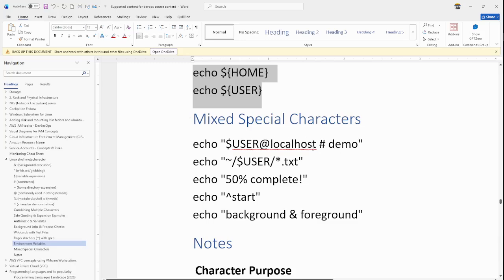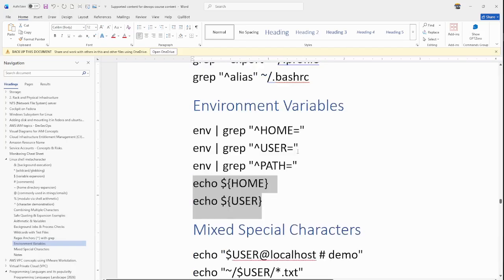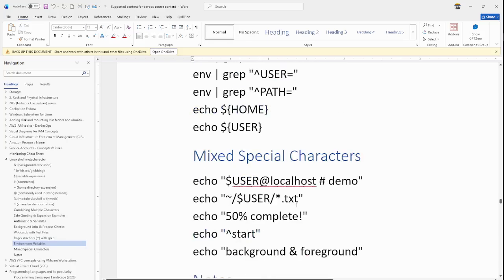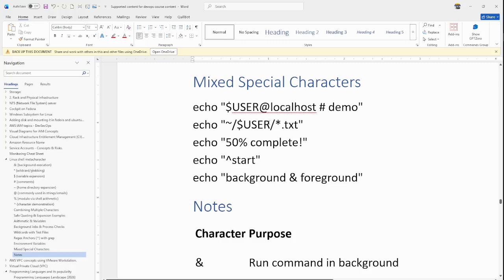So you can mix it up. The environment variables which are already assigned by the Linux operating system or your kernel, you will call those particular variables. If you are using this dollar symbol, then you are calling that particular environment variable. So you are not printing the dollar here.